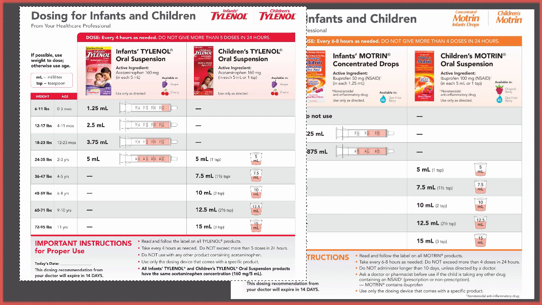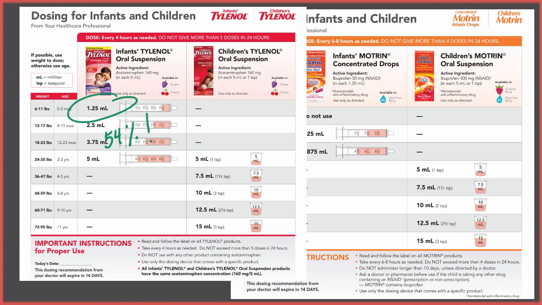So as an example here, for a baby that's 6 to 11 pounds, the dose is 1.25 mLs. So if we manually calculate this, for an 11-pound child, the dose of 1.25 is actually only 54% of what he or she should get. That's about half. And sure, you can give a smaller dose of these medicines and be underdosed. It doesn't hurt the child, but most of the time it won't bring that fever down or won't do as much for that pain or discomfort as it can.